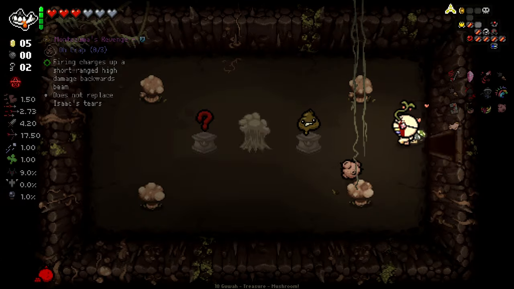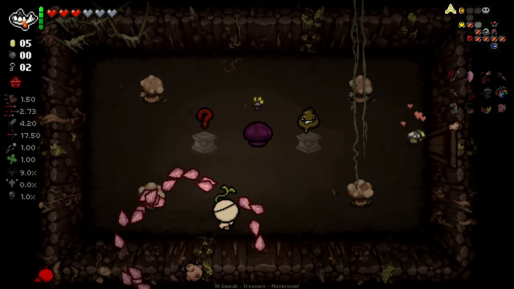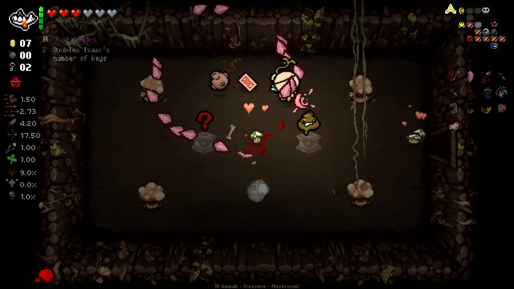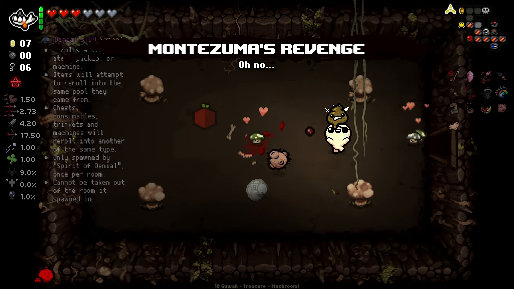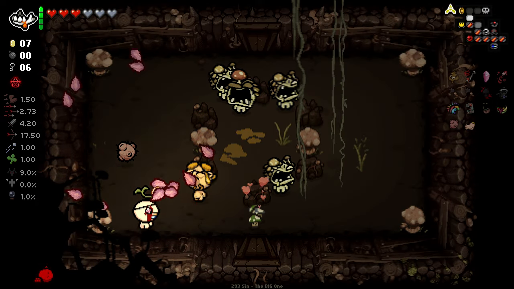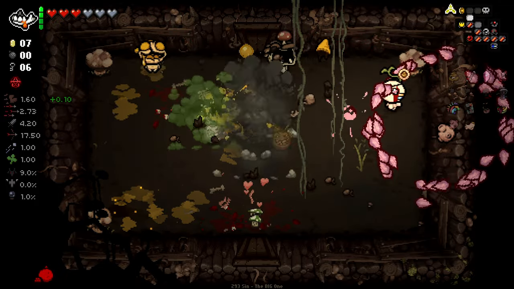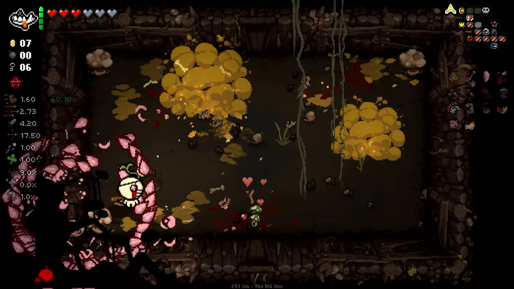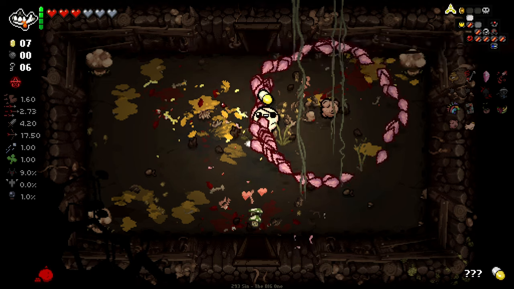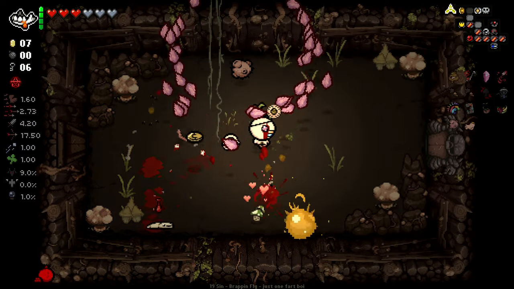Another key. Montezuma's Revenge is interesting. I don't know why that item's hidden. It shouldn't be. It said that all alt path items are revealed, but I guess because it's a modded one, it doesn't count or something. I'll take Montezuma's Revenge anyways. I love the music on this floor. It's a bit wacky. Okay. Oh, baby. Another pill. Pills have been good for us so far. Telepills isn't what I was looking for, but it's not exactly that bad either.